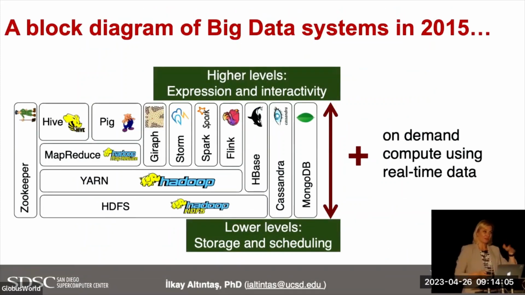And of course, when you think of big data back then, around 2015, it was still quite a limited set of tools. The higher levels of that architecture, when you built one, were expression and interactivity, and the lower levels were more about storage and scheduling. So these nuanced aspects: what kind of store, how do you make sure you query across them? Everyone's question was, I have a Hadoop cluster, what do I do with it? And I was like, you probably can't do much with it until you integrate it with something. But on-demand compute with big data was still something everyone was trying to figure out.